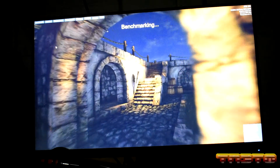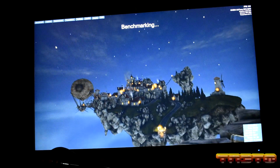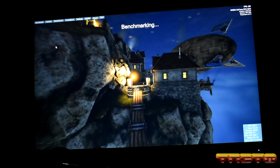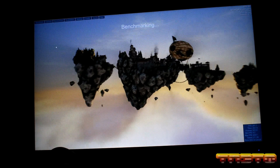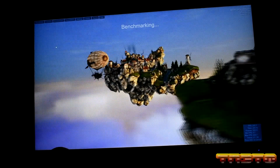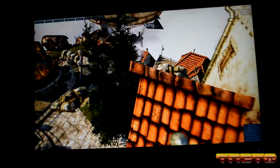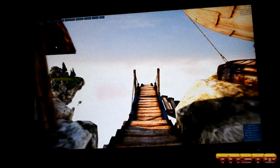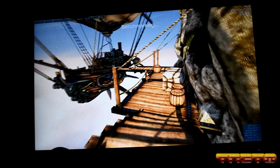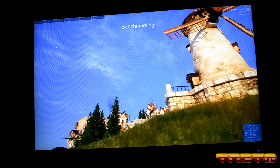Right now, we're averaging in the high 200s, back in the 300s. The fan's kicked up a little bit. It's making a little bit of noise, but it's not too bad. I would not have this workstation sitting on my table. I probably need to adjust the fan curves in it, but yeah. And that little choppiness that you see when those things go by really fast, that's pretty normal. It's just the benchmark. It's using DirectX 11 and some older APIs, so it's not going to use all the newest technology, so we might even be able to get more performance out of the newer benchmarks, hopefully.